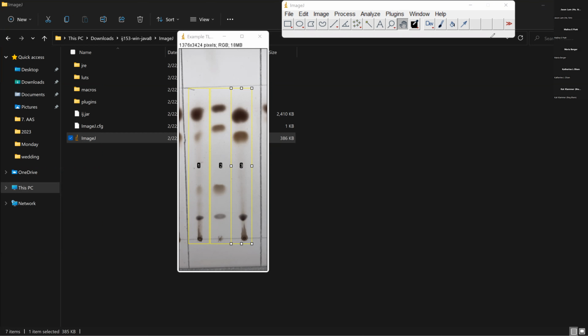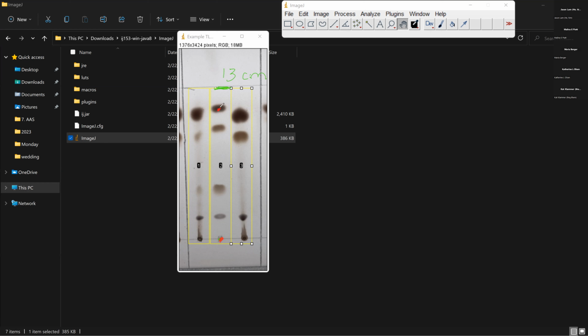So if I had a ruler here and you could see it, what I would do is measure from this dot here up to the solvent line here. And let's say that distance, I'm just going to make up an arbitrary number, that distance between those two is 13 centimeters. Then what I would want to do is measure from this dot again to the center of this dot.